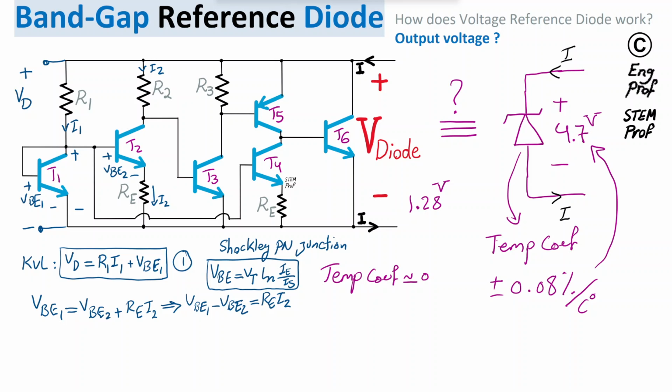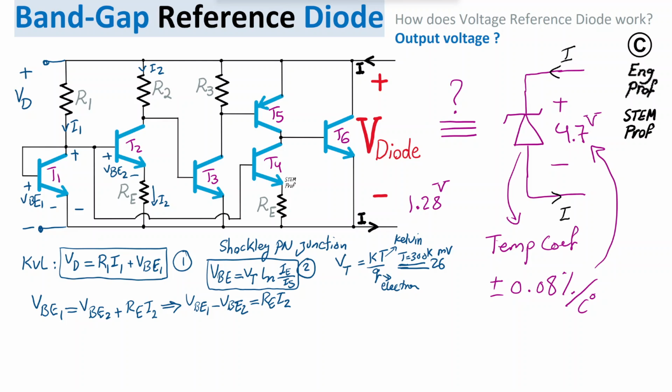All right, so we know that, so let's say this is equation 2. I'm going to delete this one for now, but that's our target. We know that VT or thermal voltage is KT over Q, in which K is the Boltzmann constant, T is the junction temperature in Kelvin for the PN junction, and Q is the electron charge. So if we compute that at a nominal temperature of about 300 Kelvin, room temperature roughly, we end up having VT or thermal voltage to be roughly 26 millivolt. So that's our reference for now. But that is only when we are talking about room temperature.